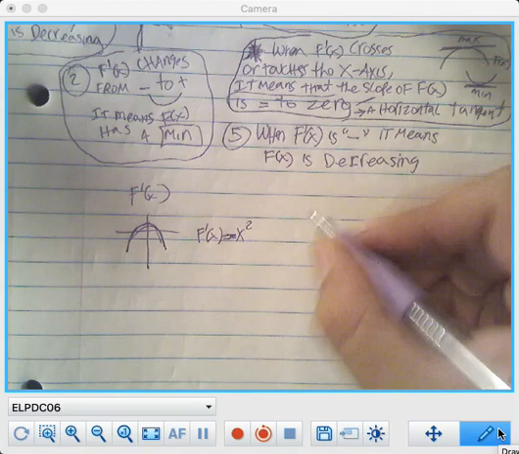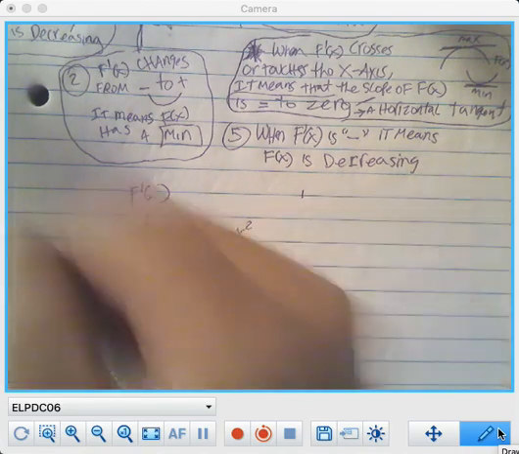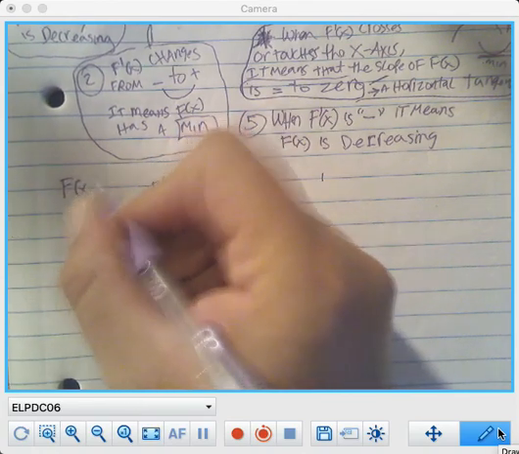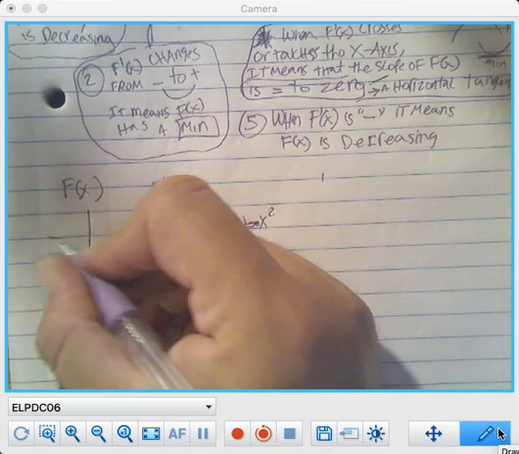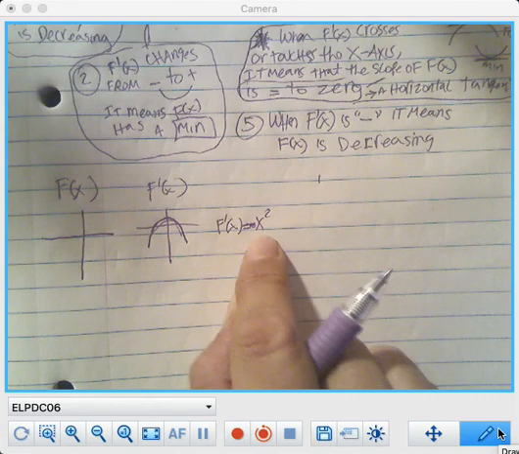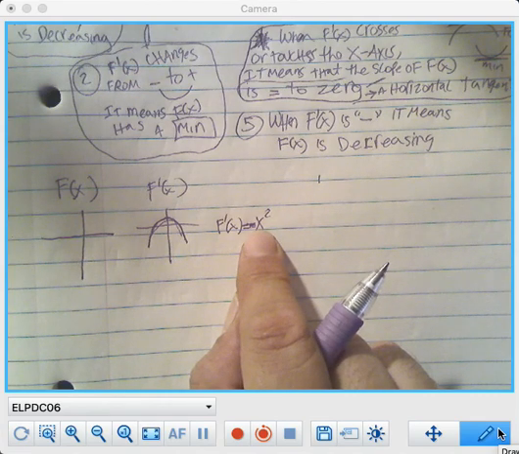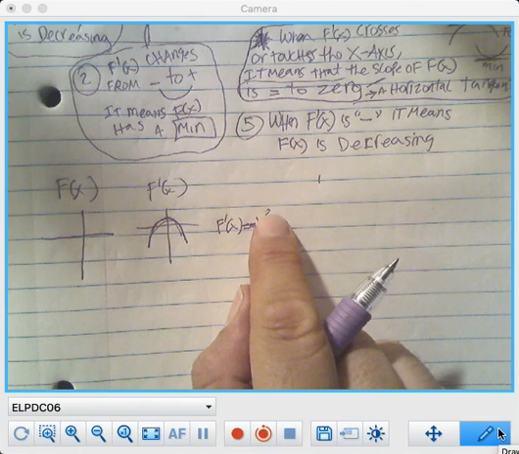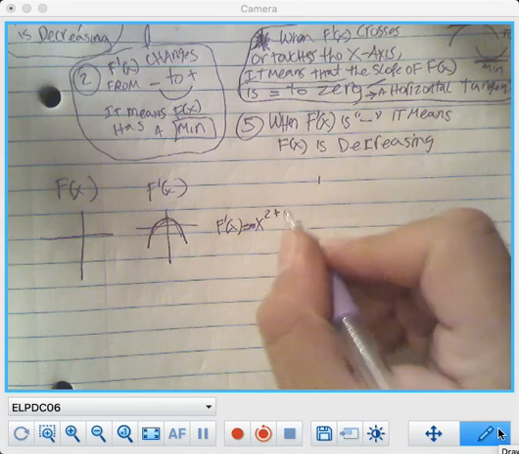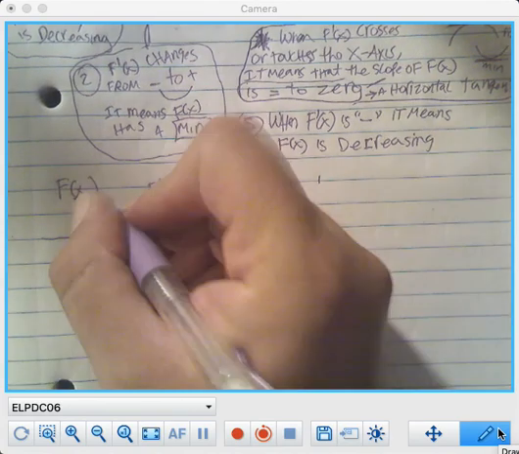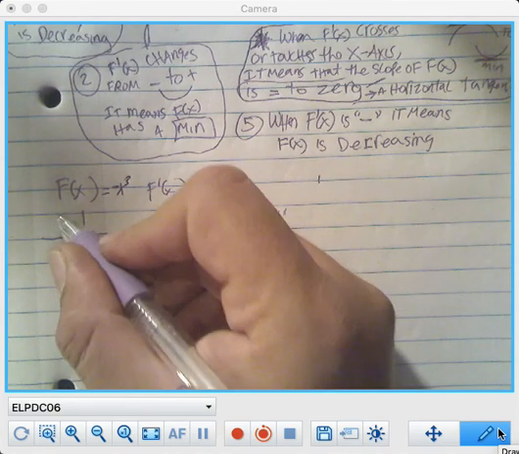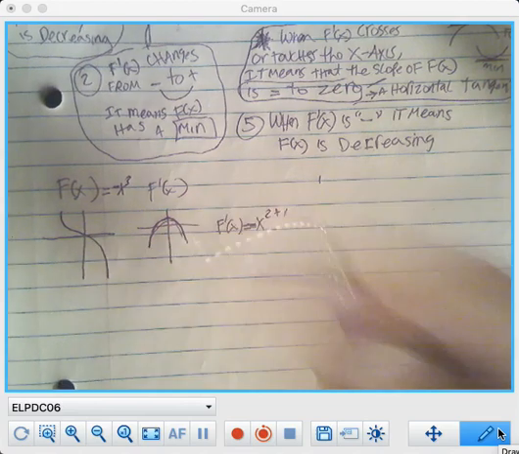And then we have our function. Let me do the function on this side so we can see it. Our function would be, so think about this. This is the derivative. Remember, when you take the derivative of a function, you subtract 1 from the exponent, right? So if this is x squared, if we add 1, we get this one. So f of x would be something like negative x cubed. How does negative x cubed look? Negative x cubed looks like this.